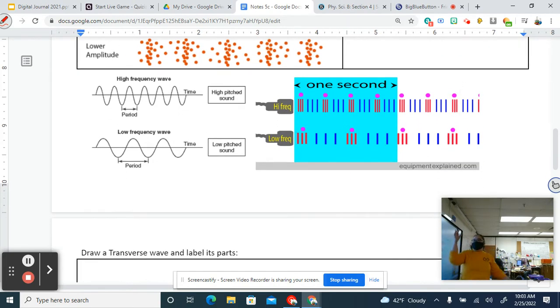That's going to be a high pitch or a high frequency. This is going to be low. What type of wave? Transverse. All right, this literally is a model of the waves that come out of an ultrasound machine. Now, when I say ultrasound, if I told you I'm going to have an ultrasound done, what are you automatically going to think I have going on? Right, that I'm going to have a baby.